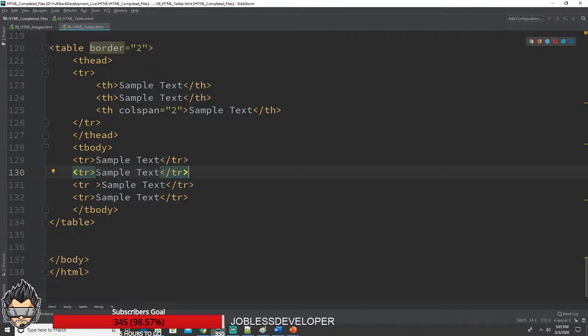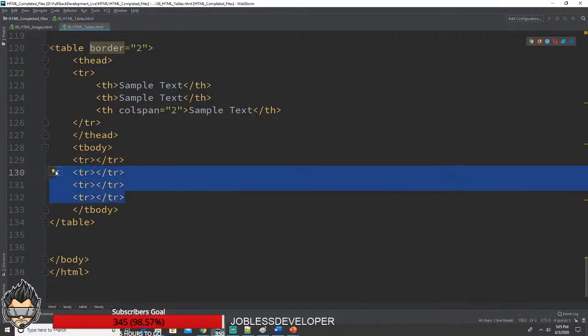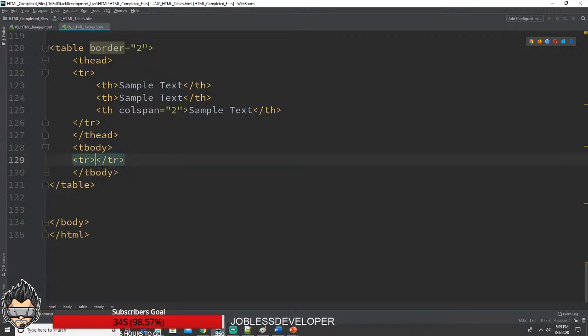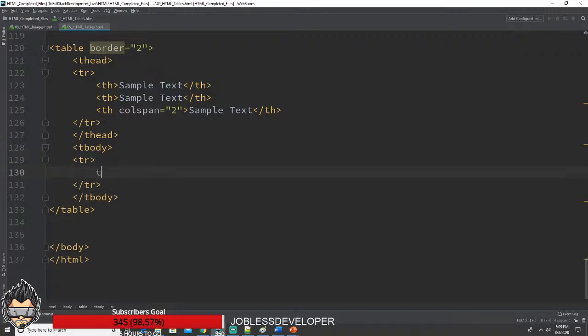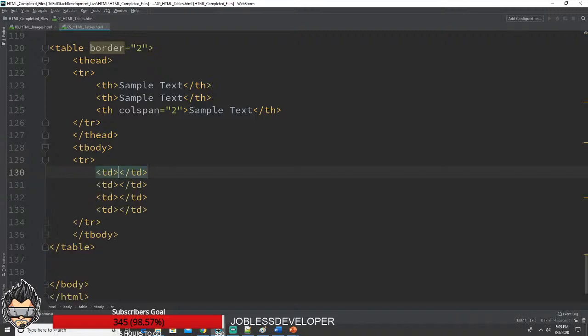Oh sorry, this is not the one which I wanted. The first tr will have 4 columns, right? td into 4. That's what I'm saying.